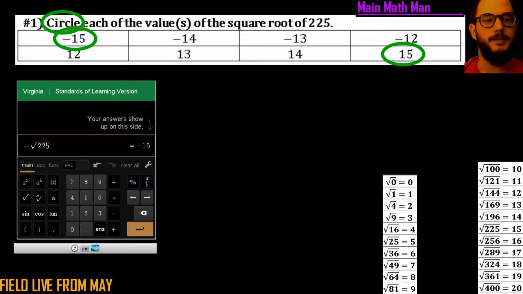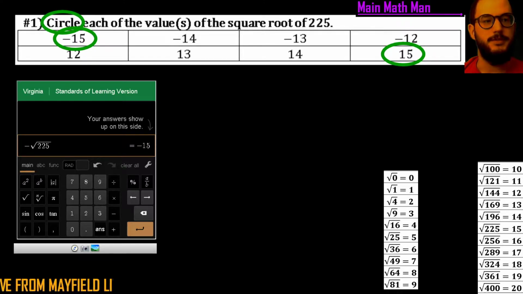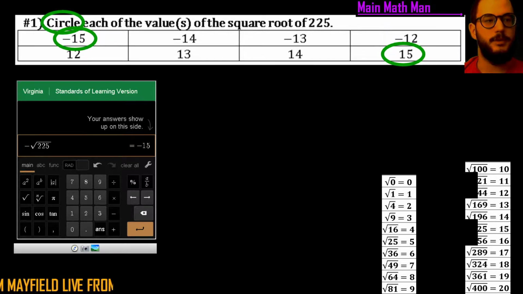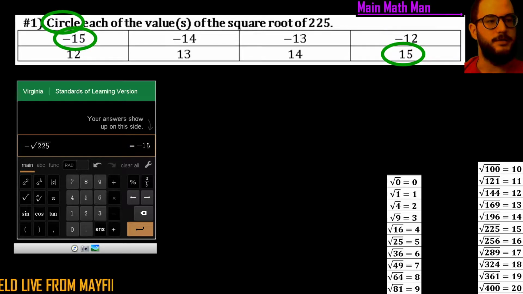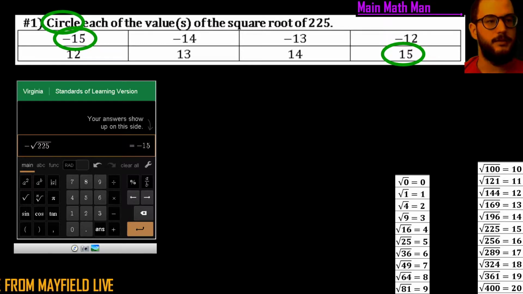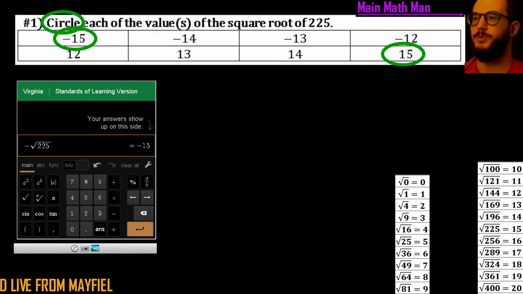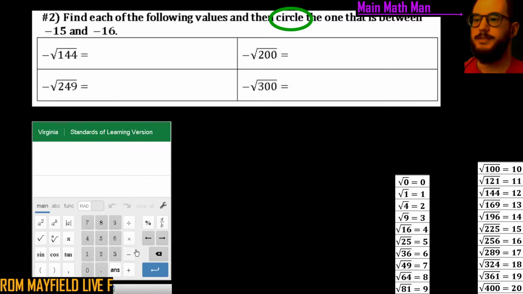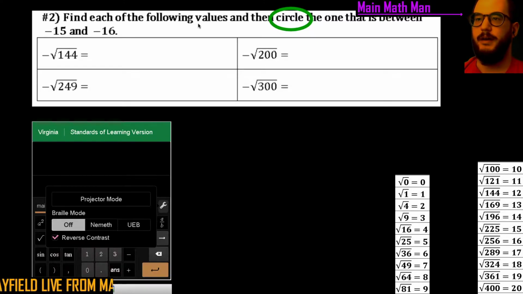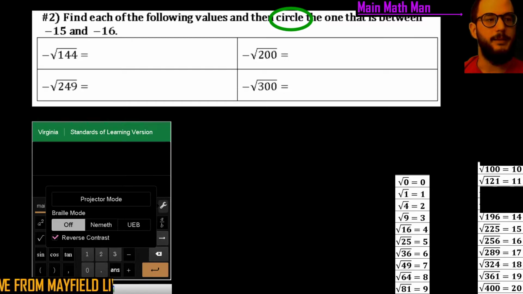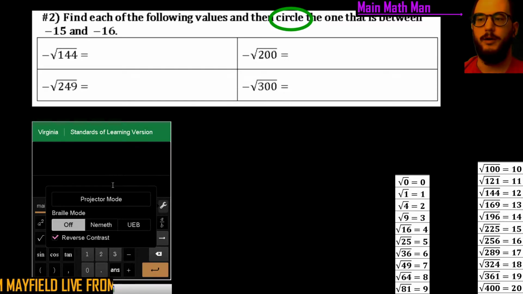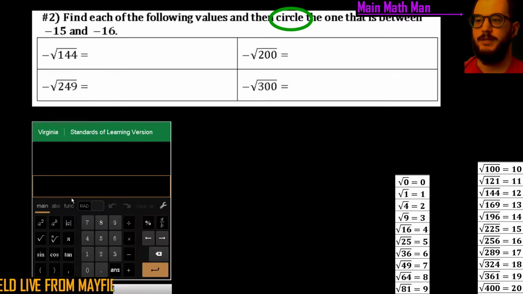So now on that second one, again, on the screen you can see I have this wonderful square root list for ourselves. That way we can help sort and find those a little bit more manageable to use. So on that next one, it reads like this. It says, find each of the following values and then circle the one that is between negative 15 and negative 16. So some of these we can use just like we did before, where we lined up and figured out, okay, where does that square root fall between? But for right now, we can use a Desmos calculator as well.